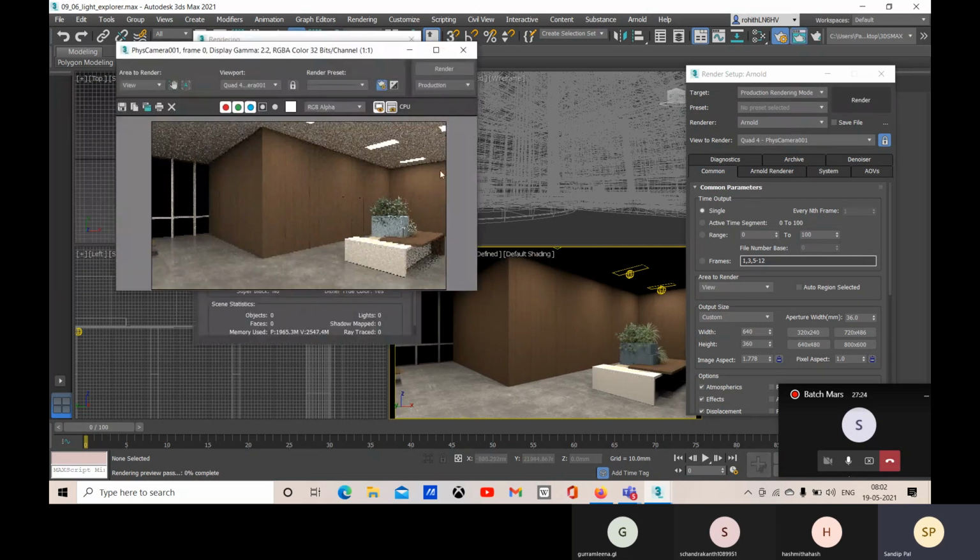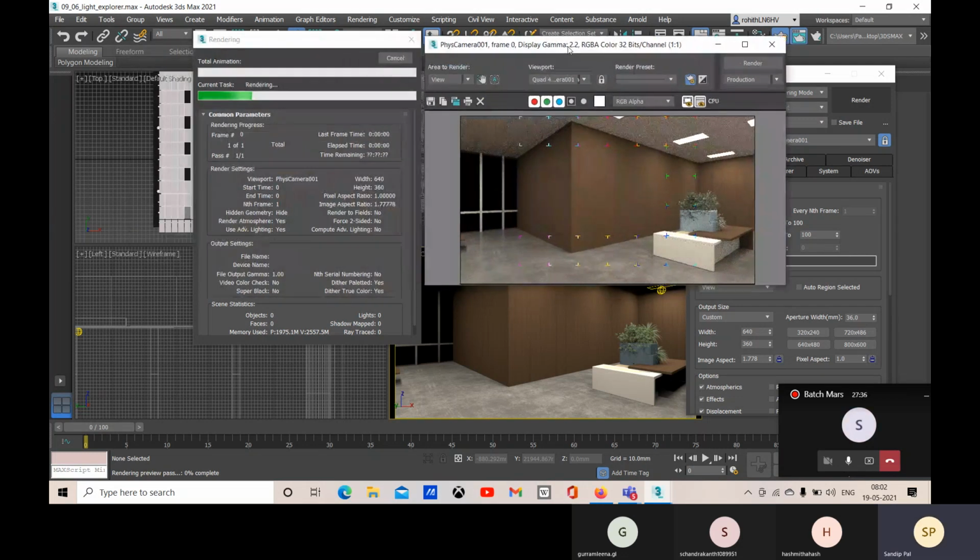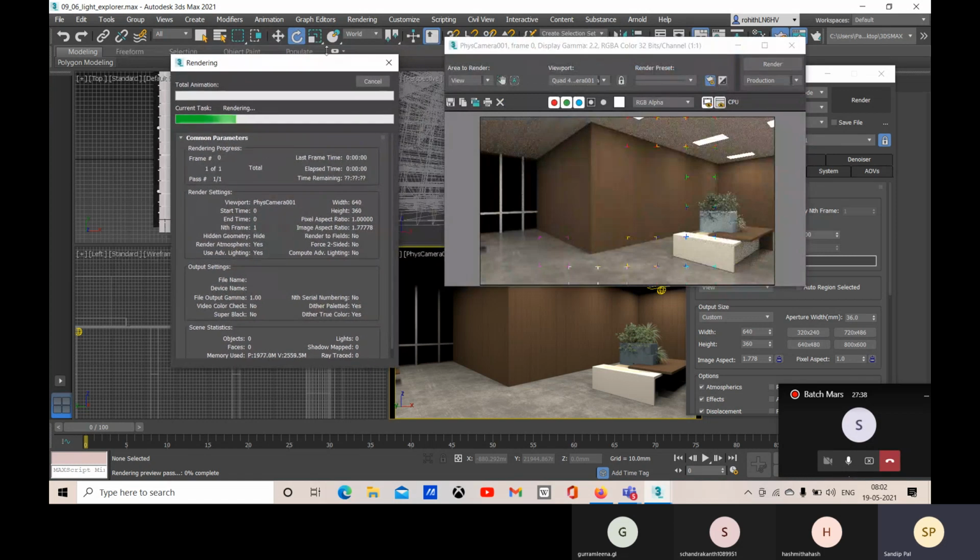So this is the final render and here you can see that even if I just a second, let it be completed. And in the background, we have this window, which is showing the progress of your rendering.